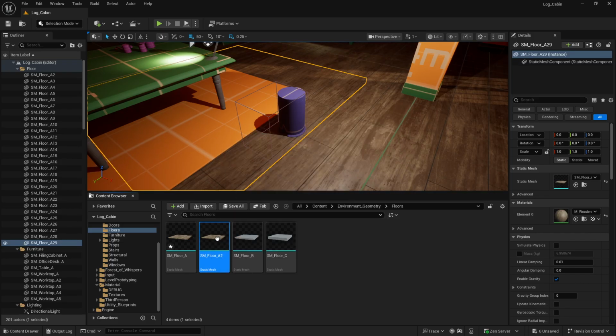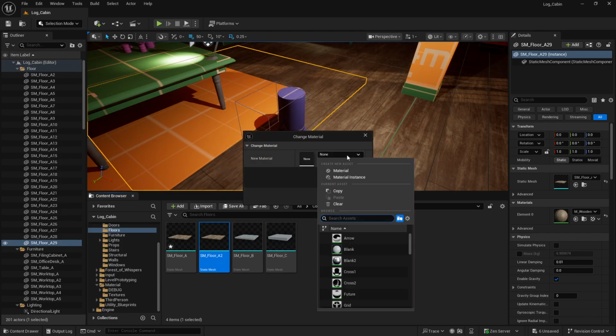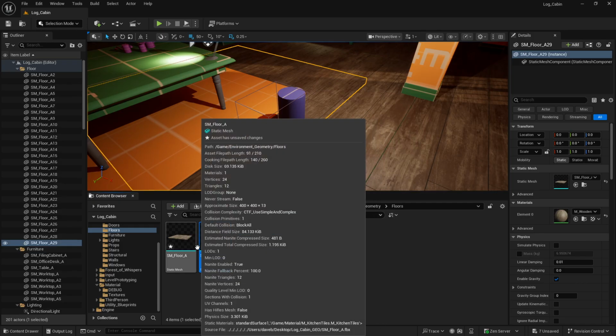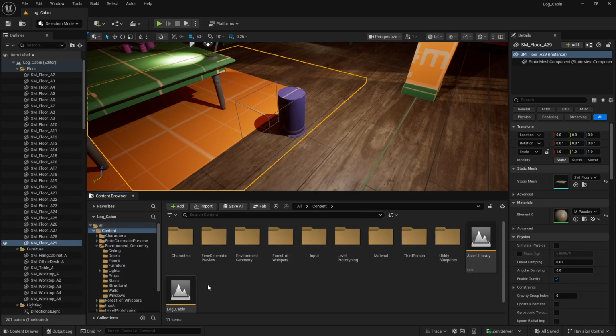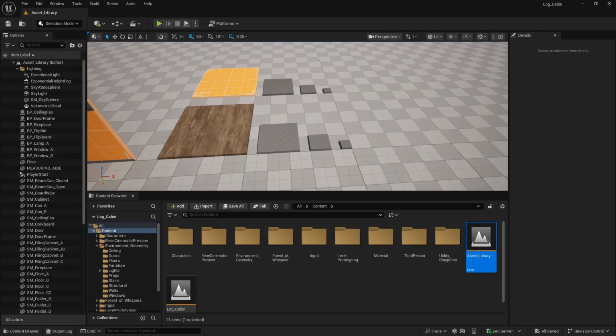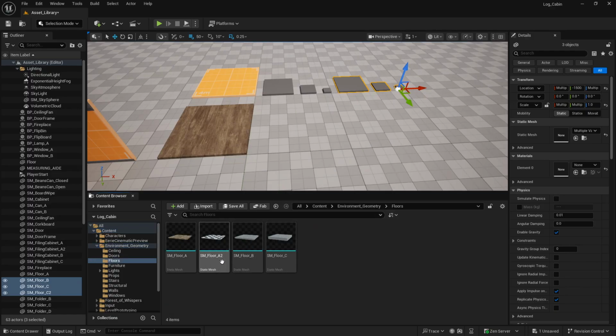There we go. And this one I'm going to apply the tiling to. Because I've literally just duplicated off the same mesh inside the content browser. So then I'm not really going to be using these, so I can move them out of the way for now. And then I can bring in that new floor.